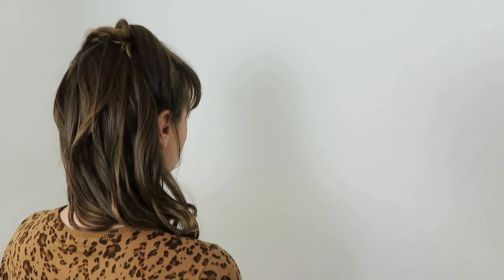And this is the finished look. So we've got the loose curls at the back. And then the side rolls I've pinned to the top of the head. And they almost meet in the middle.